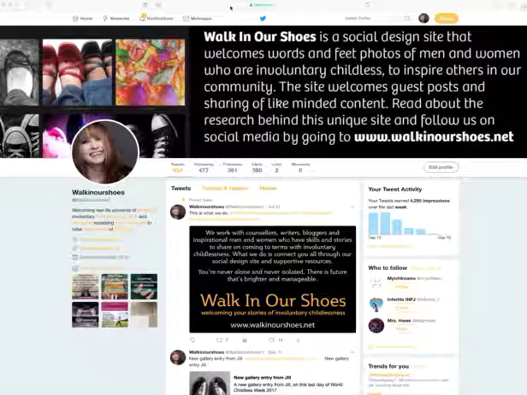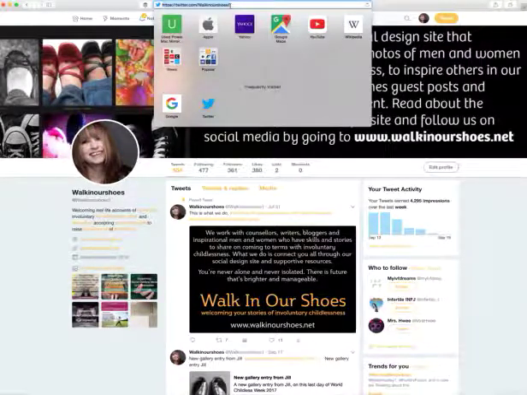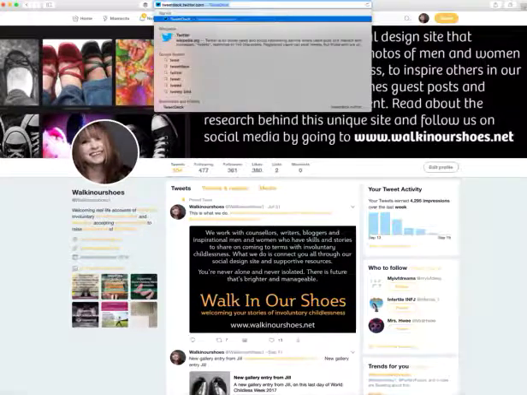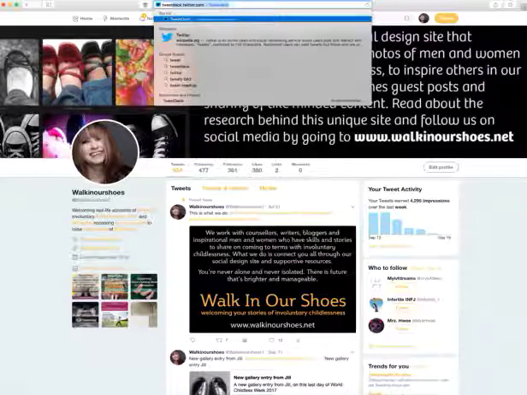Once you're logged into your account, one of the best ways that I find to deal with a Twitter chat is to go to TweetDeck, and all you do is type in TweetDeck. I've already got it logged in, but the URL is tweetdeck.twitter.com. If you start to type in TweetDeck, it will pop up, and all you need to do is go into that. Because Twitter owns TweetDeck, only recently they've bought it, what's great is that it will automatically keep you in the account that you were already logged in at, so that's quite important.